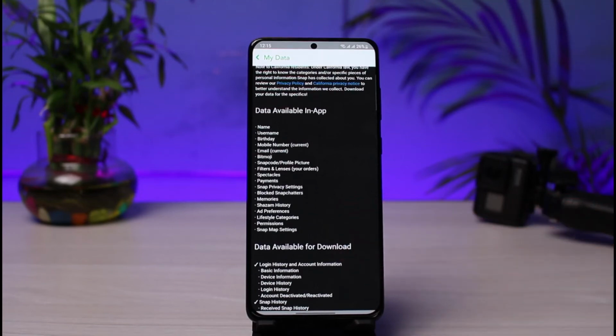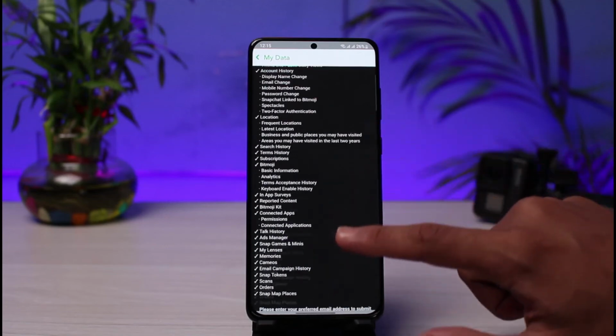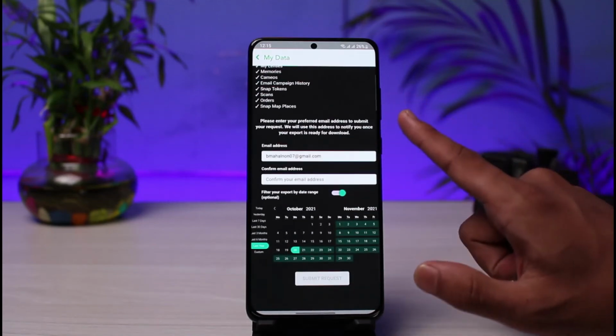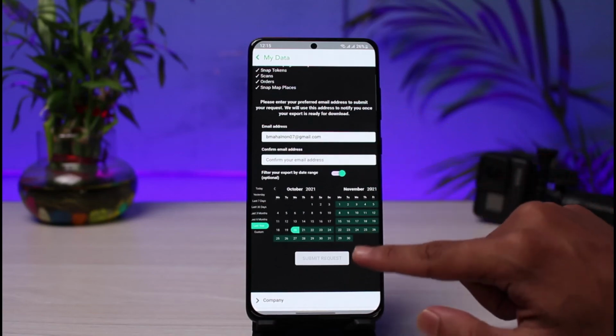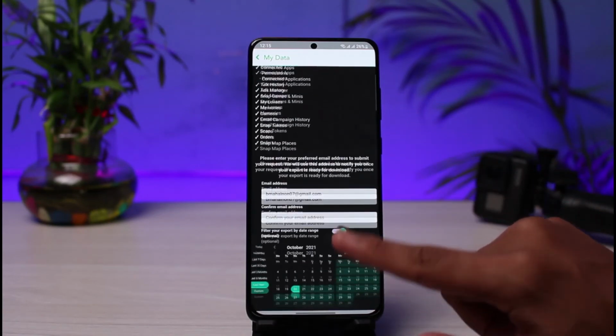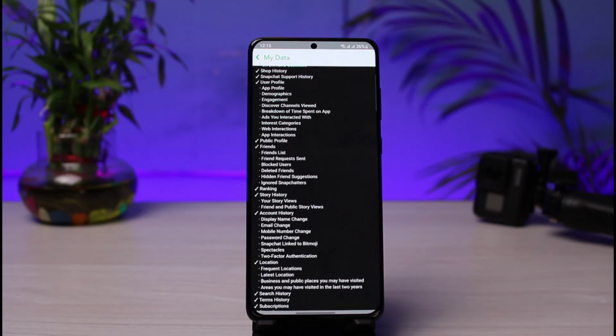So I just showed you two things. The first is that you can view all the snaps which you have sent on Snapchat if you've saved them to your memories. The other is that you can see all of the histories. All you have to do is request a download of your data to your email address. So enter your email address again on this confirmation tab, and then tap on the submit request button. As soon as you've done that, hopefully within a couple of hours you'll be able to view all your Snapchat history and download it to your device.